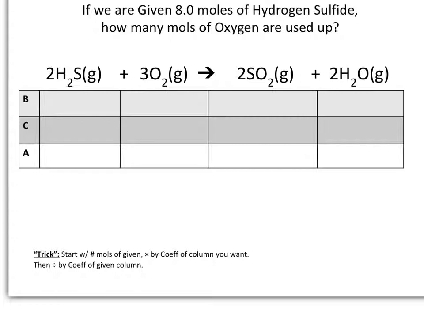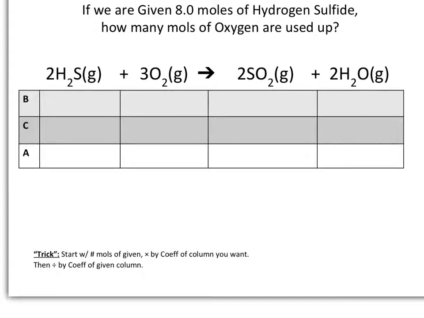For this next one, what I'd like you to do is to go ahead and write out the question, write out the reaction, make your BCA table, and start to fill things in and try this problem on your own. As you're going, if you're getting stuck, play a couple seconds or so of this and pause it, and then try it on your own some more. Then play a few seconds, pause it, try it on your own. Or just go ahead and try the whole thing and then play and see if you got it right. Alright, so pause it now, write out the reaction, and go ahead and try to fill in the BCA table and finish this off. Come back when you're done and check it out.